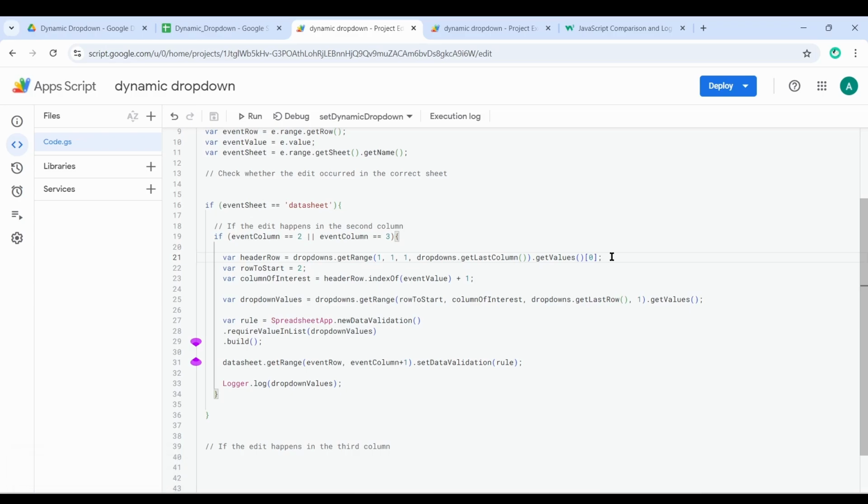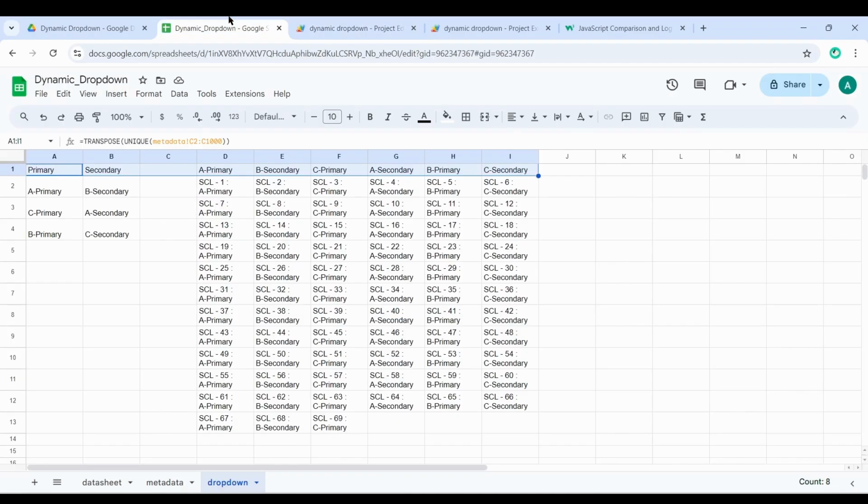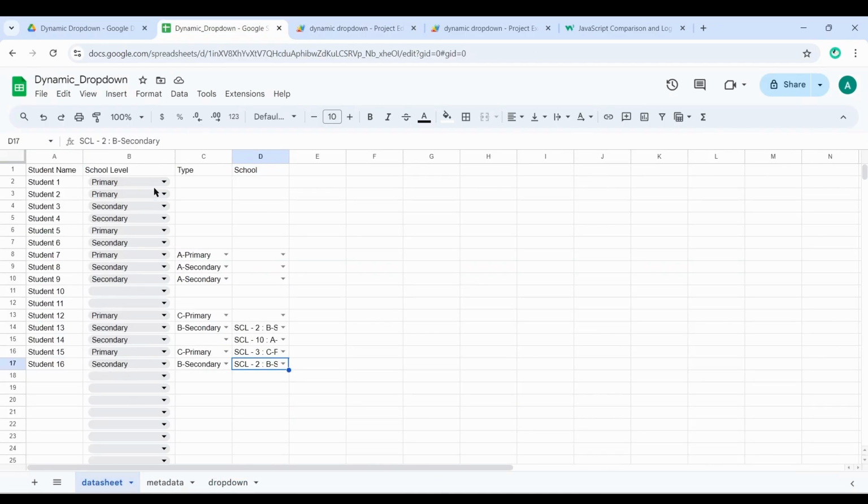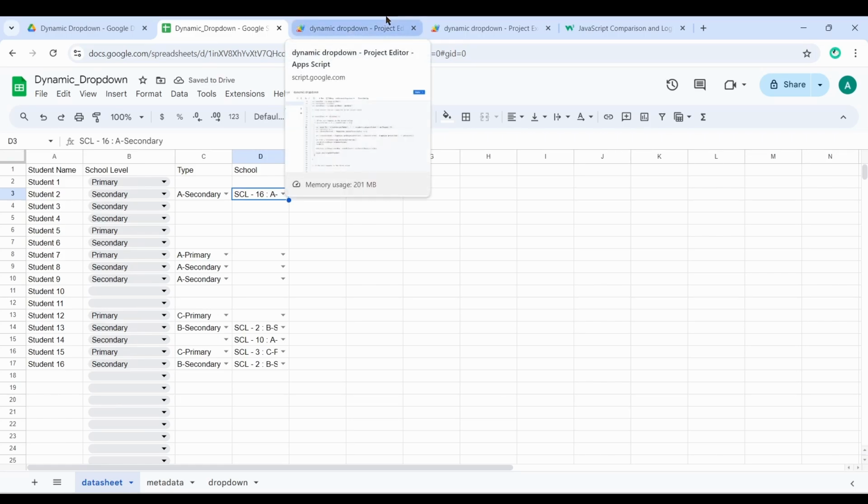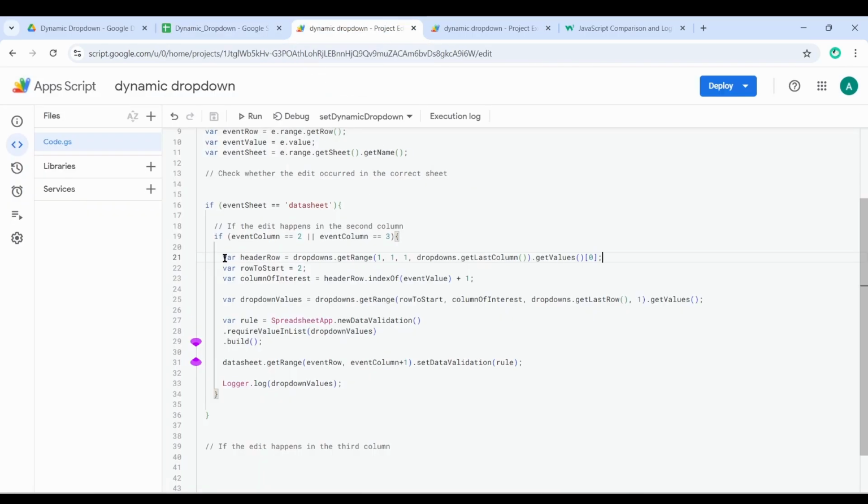And now if everything is fine, this should not create any issues. Select primary, sorry, if we select secondary over here, it works fine. See, so we have reduced that unnecessary piece of code where we were getting the whole data range and then storing the entire data somewhere. We don't need that. We only needed the header row. That's all, nothing else.